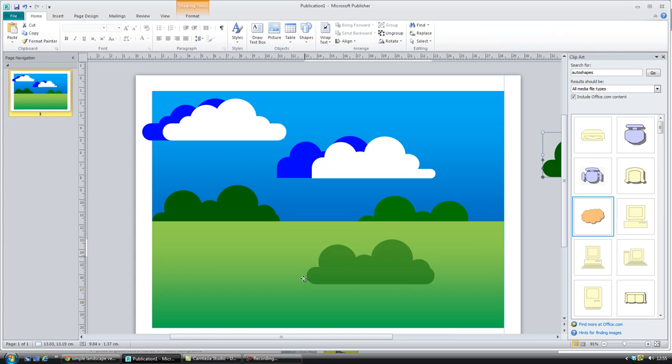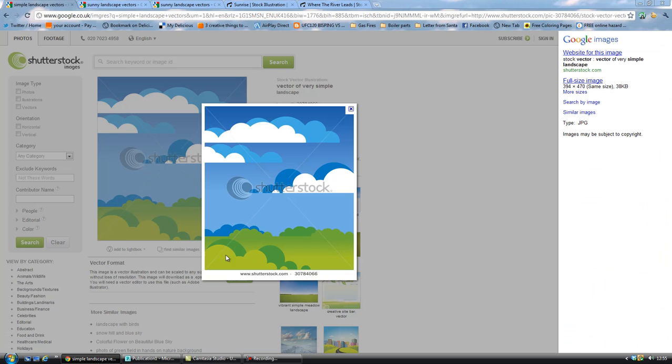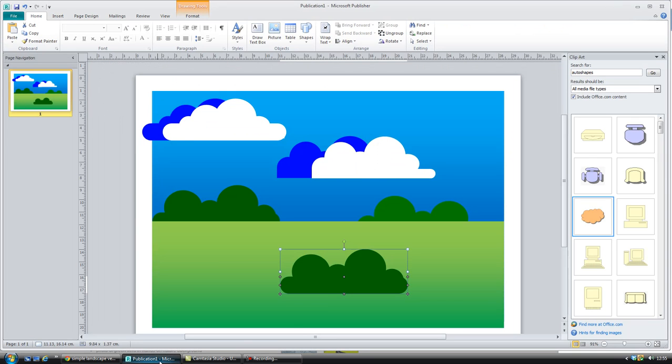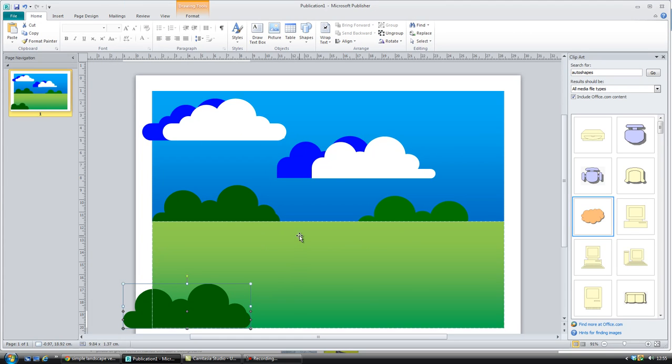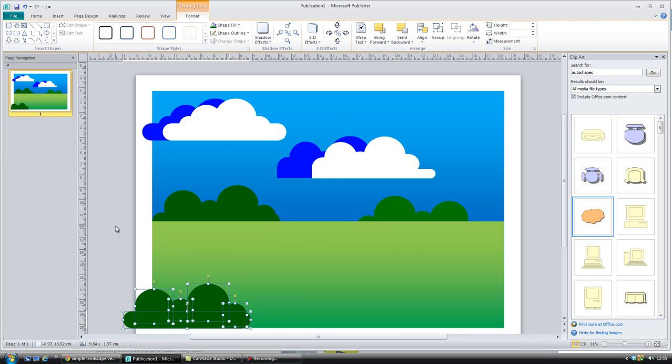I'm going to do the same thing down here. If we go back to our original picture, you can see there are little bushes down here at the bottom. They look quite nice. I'm going to use this shape down at the bottom here. Yeah, it's going off the end of the page, but as I said earlier, that's not a bother. I'm going to make more effort here to change it around a bit, so I'm going to ungroup it. I'm going to maybe make it slightly different, make it a little bit more of a feature by making some elements bigger, some elements a bit smaller.